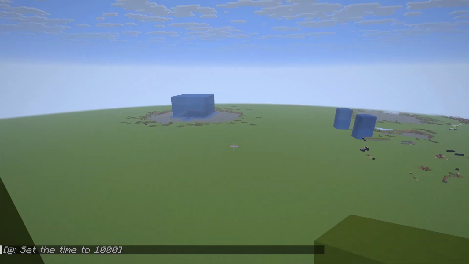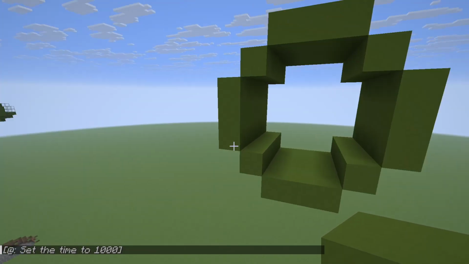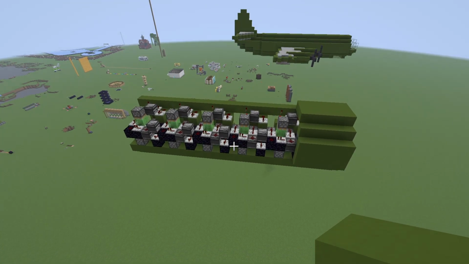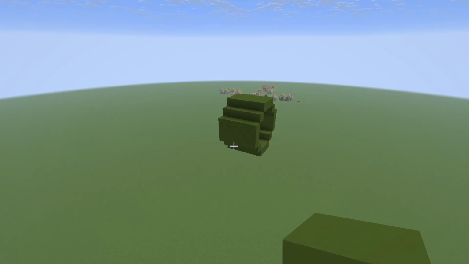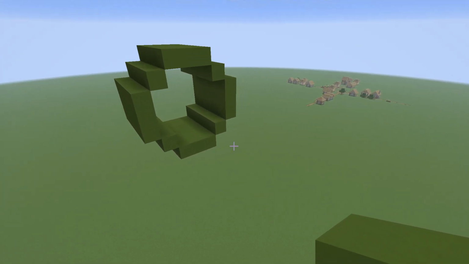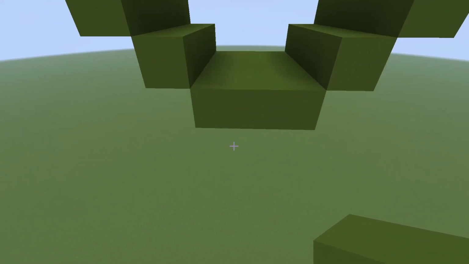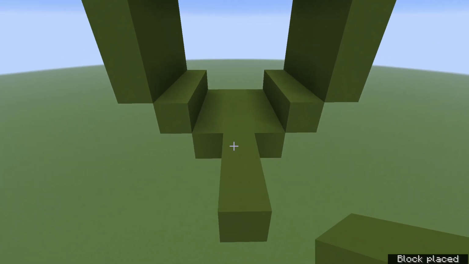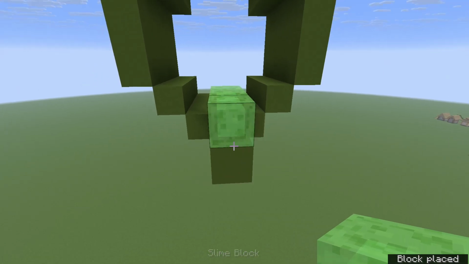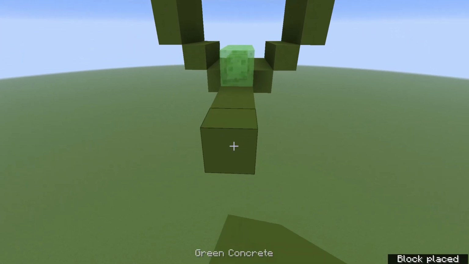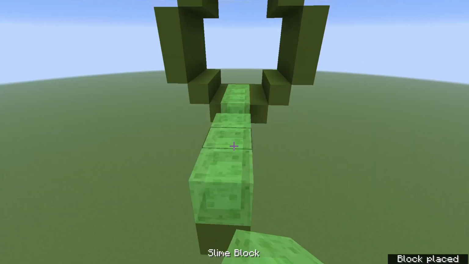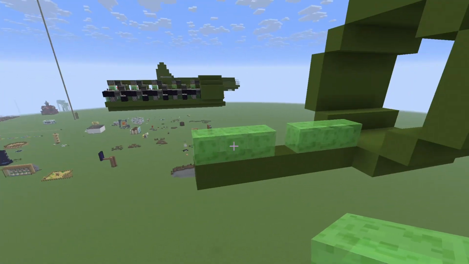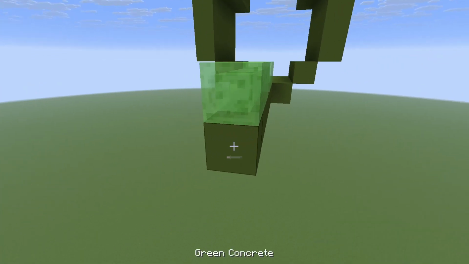Now, the next thing we're going to do is build the bay doors. Because of the complex nature of this redstone, we're actually going to build the redstone first and then build the fuselage around it. So do not extend this out to length. What we're going to do is build out 3 blocks here. 1, 2, 3. And you're going to put 3 slime blocks on top. Then you're going to extend this out 1, then extend out 3 blocks more, and build 3 more slime blocks, just like this. And you're going to do this until you have 5 chunks of slime.